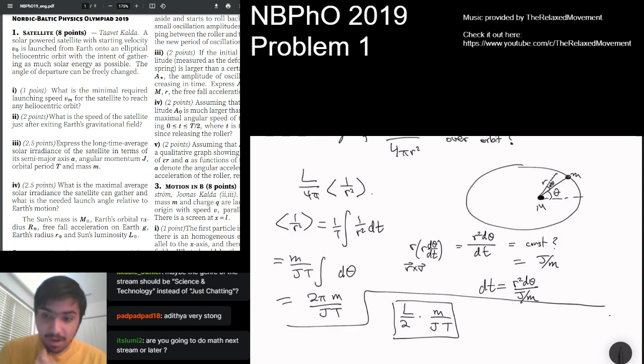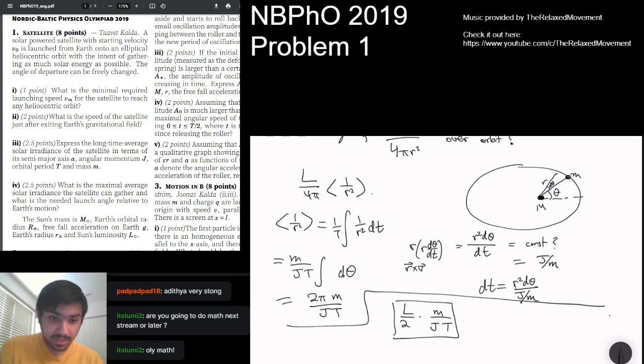Am I going to do math next stream or later? I'm most likely going to do some sort of math problem solving in a later stream, probably next stream. I just wanted to do this physics Olympiad today, so I might as well stream it. But I'll probably do some sort of Olympiad math next stream, for sure.